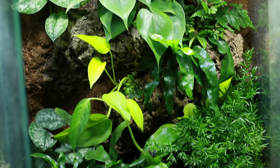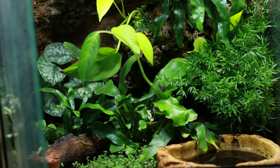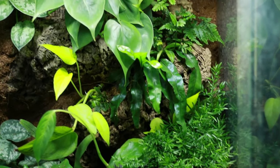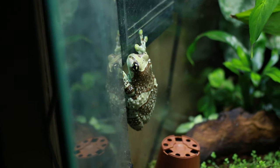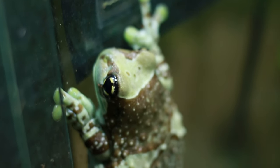The next two terrariums I'm about to show you, I'm not going to include too much of them in this video because I'm going to save it for another one. The first one is the new terrarium that I've built for my milk frogs, and this has only been planted up for about 3 weeks at the point of me filming this clip, and they are in this brand new 45 by 60 tall, the same as the other three that I've just shown you.